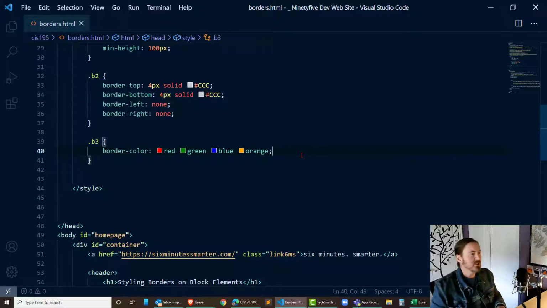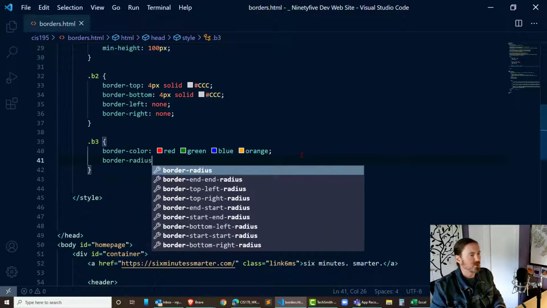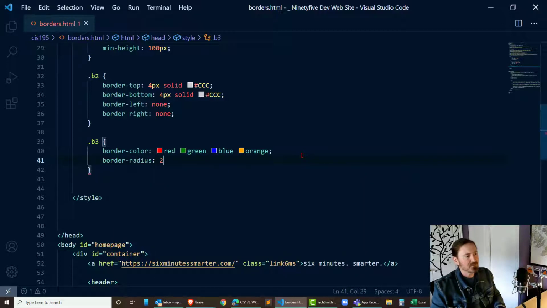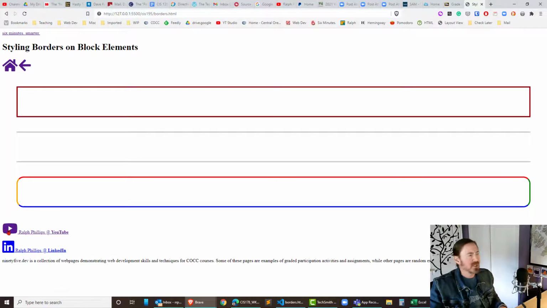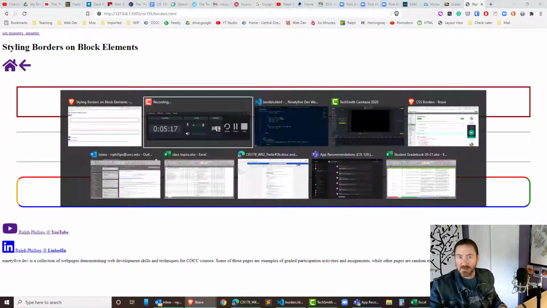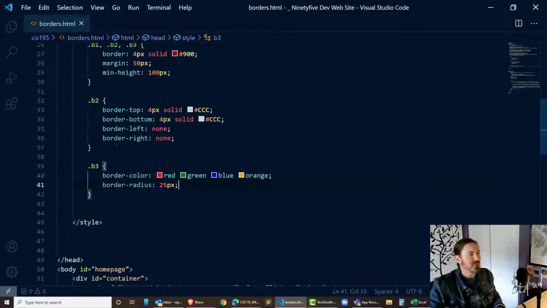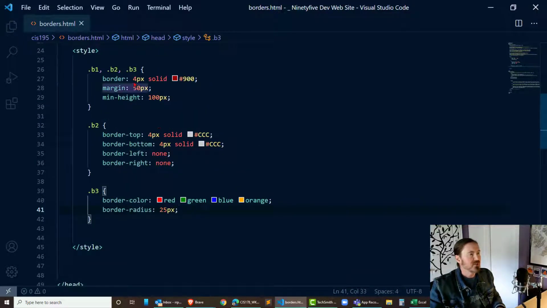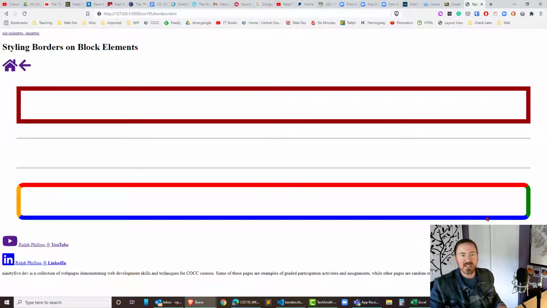And last thing we'll do is apply a little border radius. I'll do something like 25 pixels. So imagine a little circle at the corners of this box. And now we're going to have rounded corners on all four corners of that particular box. It would probably stand out a little bit more if these borders were thicker, so I'll change that 4 up here for the border width to 15. And now, much thicker on there, a little bit easier to see. So borders can be a pretty useful tool.